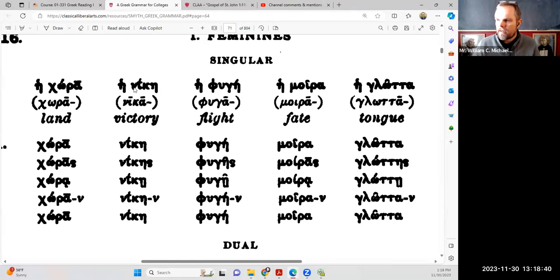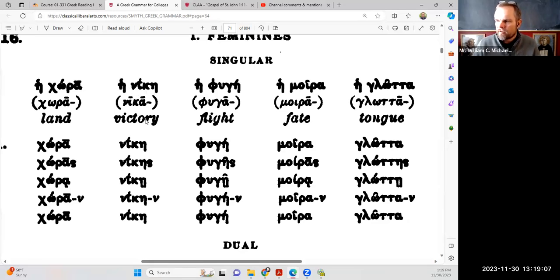The next word is he nike. You see the consonant nu, and then iota, kappa, and eta. He nike. This is where the word Nike comes from, so Nike clothing, Nike shoes. It's this Greek word nike, and it means victory. Like the goddess Nike, right? Athena Nike means Athena, the goddess of victory. So henike is a Greek word, and it's where Nike comes from.